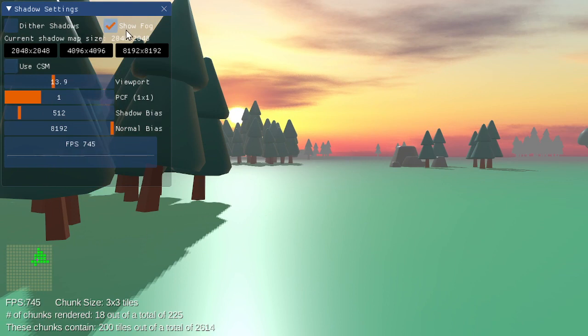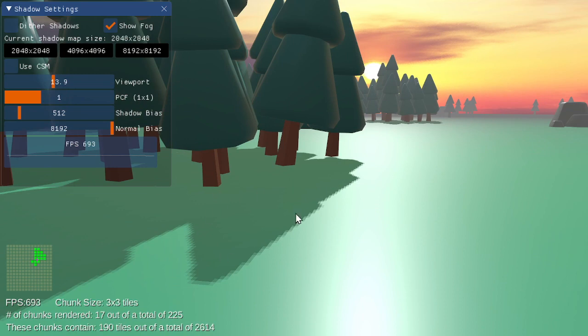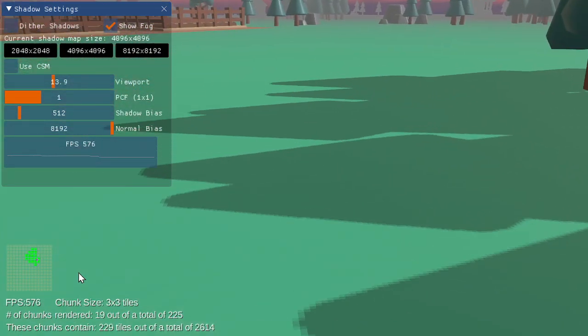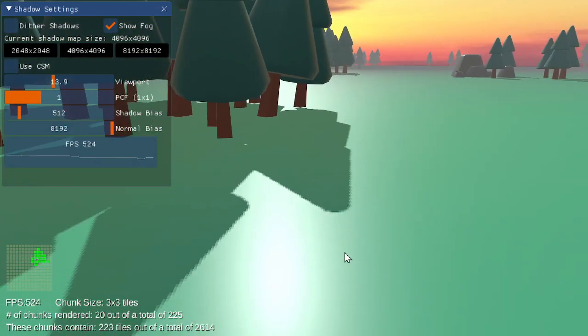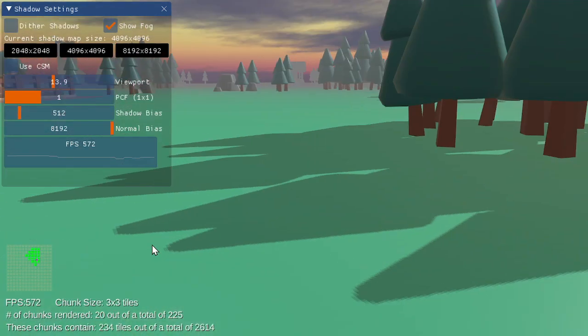This is the reason why I put fog here, because now I'm allowing the developer to tweak and say, you know what, I'm going to use the fog as a cheat so I can reduce the size of the viewport so that I get better looking shadows with the size of my shadow map, right? So these are all the things that you can do to get half decent shadow maps. The best thing, at least on my PC, and every PC is different, is that 4096 is half decent. It's not great, but I've created a few other things to make it look a little better.